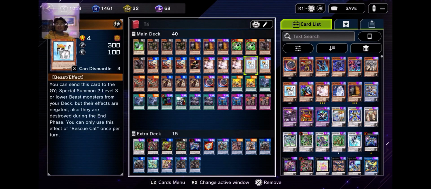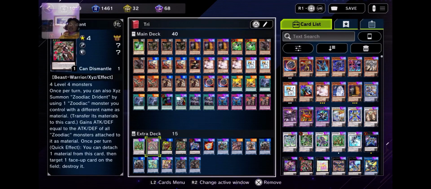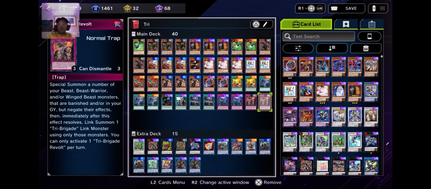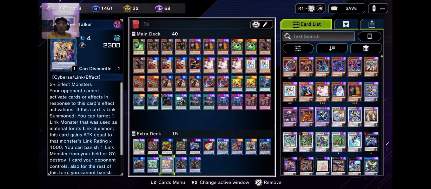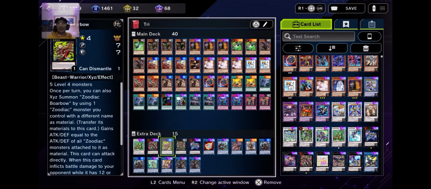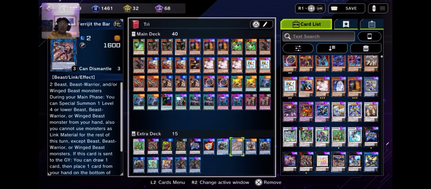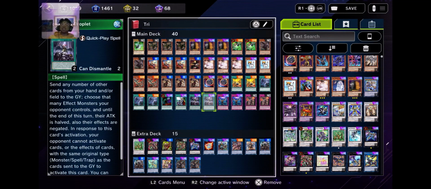Your end board typically, depending on your hand, would just be like Nat Beast, Rugal, Double Dragon Lords of the Revolt set, or you would end with Appaloosa for 3, Revolt set, and a Nat Beast, or a Double Dragon Lords. Or you go Rugal, Nat Beast, Revolt, with hand traps. Everything really depends on what's in your hand.